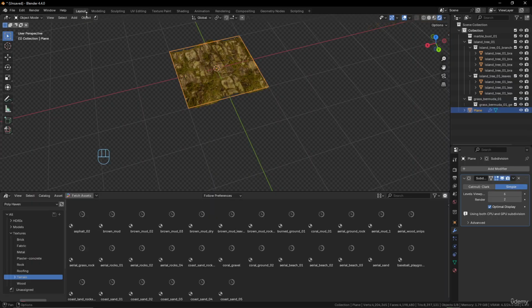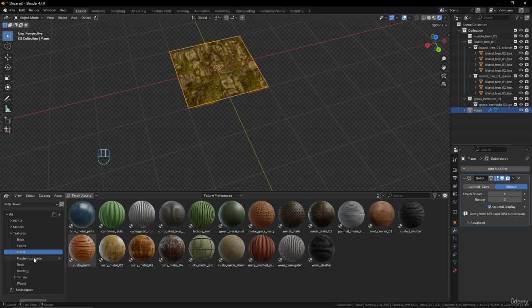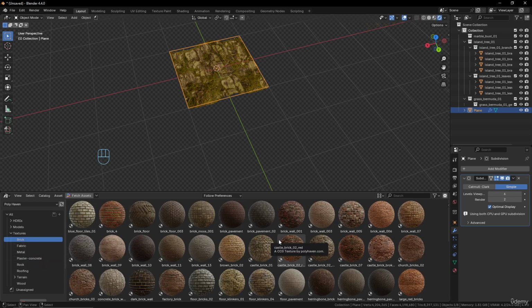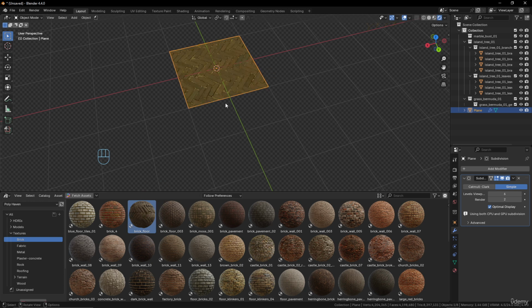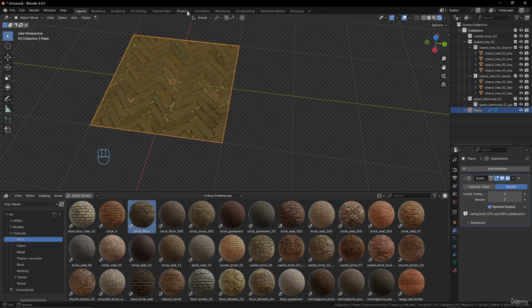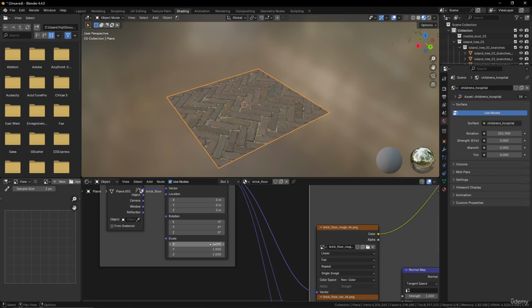So that's why it's really a powerful tool that you have in your hand to create nice details directly. You have some plasters, you have some fabric, some bricks. As you can see, easy to use, click and drag, easy. If the size doesn't look like you want, you can go into your shader here and play with this value, the scale value. If you increase that, okay, you just click and drag and you take 3 at once like this.